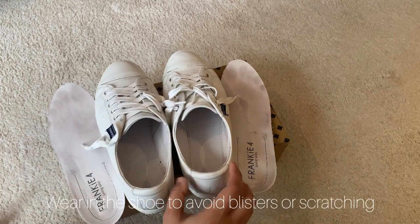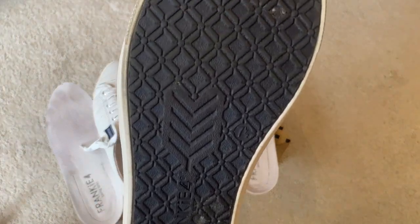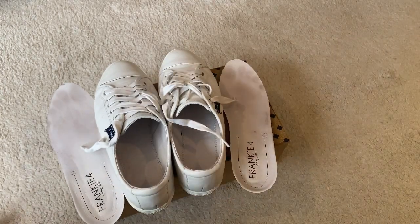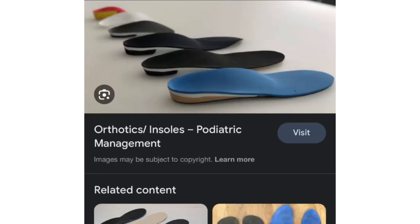It's leather-lined, so you do need to wear them in. The sole is very stylish. I've been mentioning orthotics — for people who are unaware, orthotics are devices recommended by podiatrists used to align, correct, and provide support for your ankles. They're basically for people who have foot deformities or different conditions.